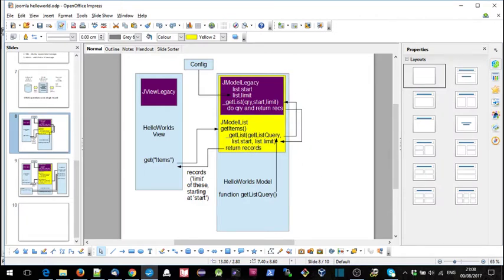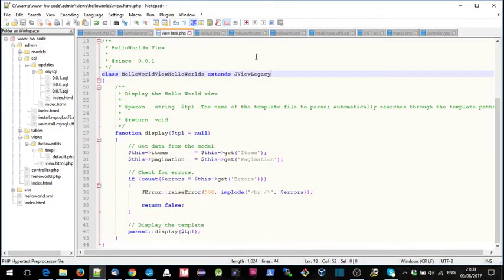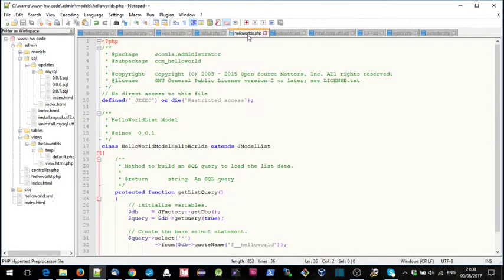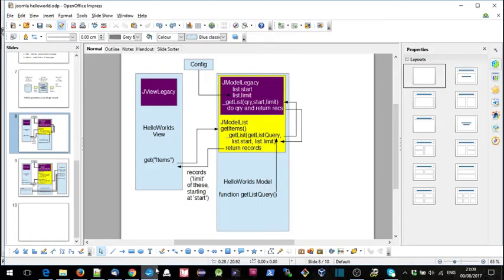Now here's our model. This is our Hello World model that we've defined, and we are inheriting from JModelList. We go back to our code, and this is it. This is our model. Hello World, remember, is the component, then model, and then it's the view name, extends JModelList, and JModelList in turn will subclass JModelLegacy.